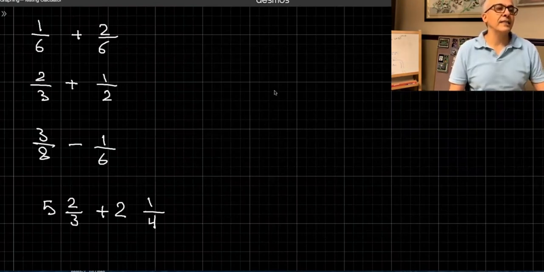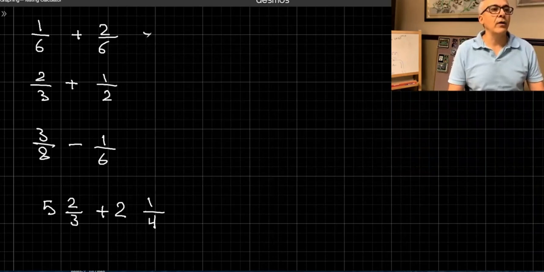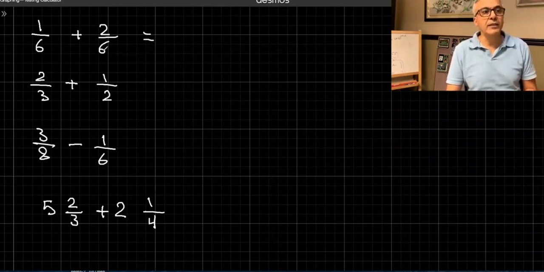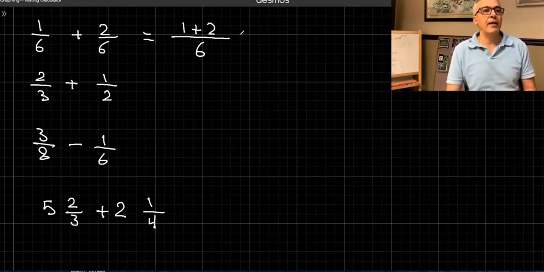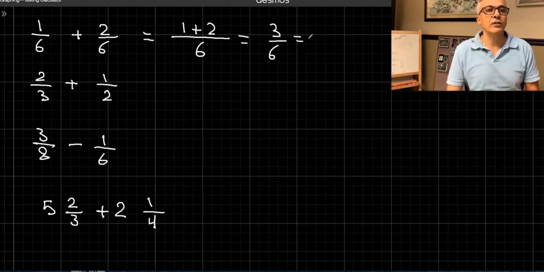So here's the next thing, adding and subtracting fractions. When you're adding and subtracting fractions, the rule is to do common denominator, or the lowest common denominator. But here, since the denominators are the same, you just write a long line. You write the 6 right here, and then you put the 1 plus 2 right on top of them. And then here, you add the top, and you get 3 over 6. When you reduce this, 3 goes into itself once, and it goes into 6 twice. So your final answer is 1/2.